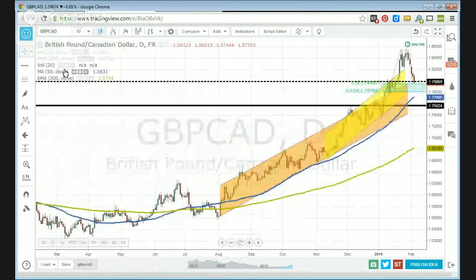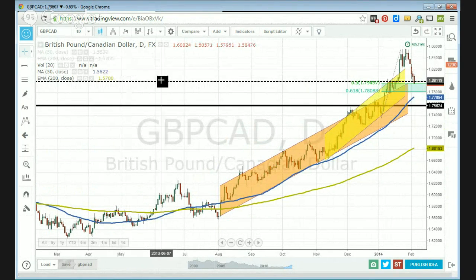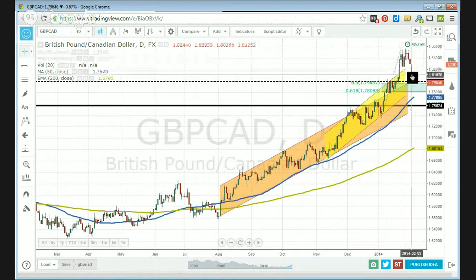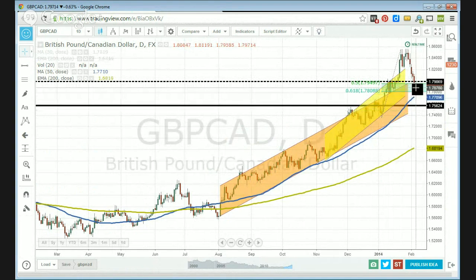Okay. This is interesting. Canadian dollar really rallying now, making up for lost time after collapsing before. With this type of collapse, I mean, look, we've had 1, 2, 3, 4. This is now our 5th straight down day in Pound Canada. Who knows when it could stop? It could keep going. It might go all the way down to this black line here, maybe further. Who knows? But let's wait to see. I think this will be a good opportunity to buy at some point.